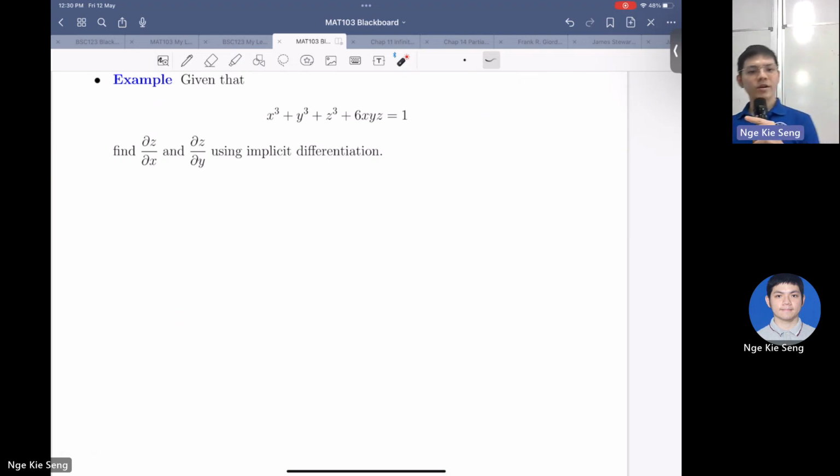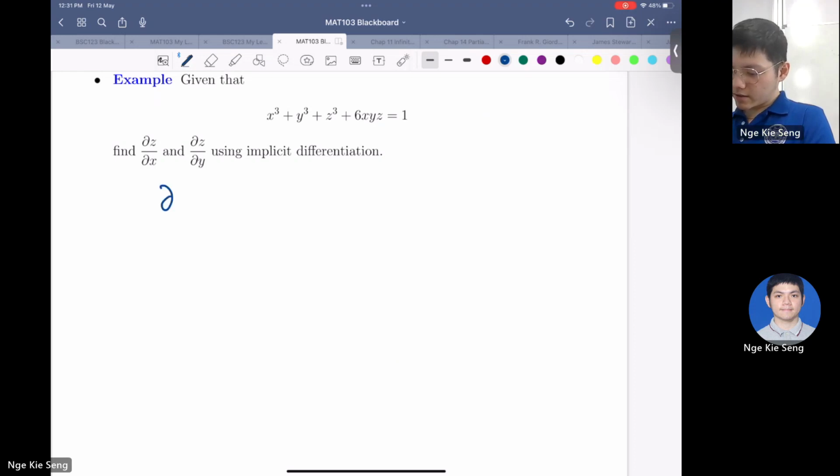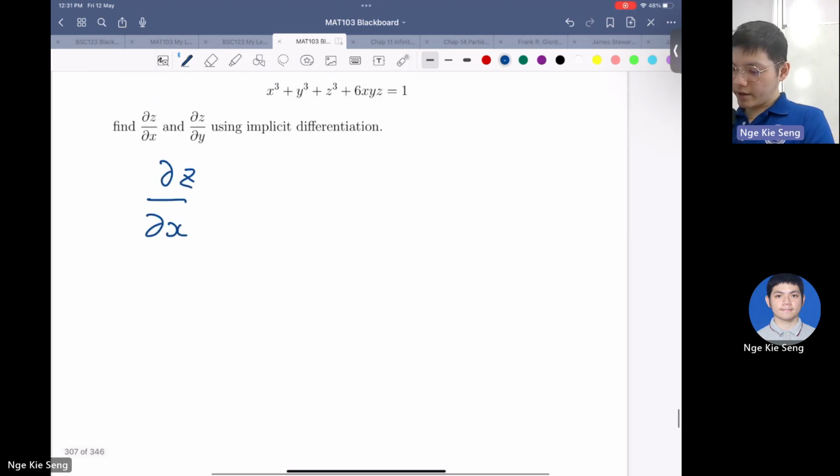Okay, so do you know how to do implicit differentiation? No. Okay, so let's do it once. We didn't explain why it is true or why we do this, but what we do is to differentiate an equation with several variables using implicit differentiation. So we differentiate both sides with del. For example, if we want to find del z over del x, we differentiate the equation on both sides.